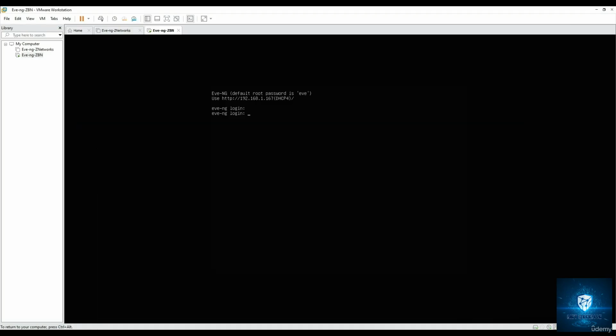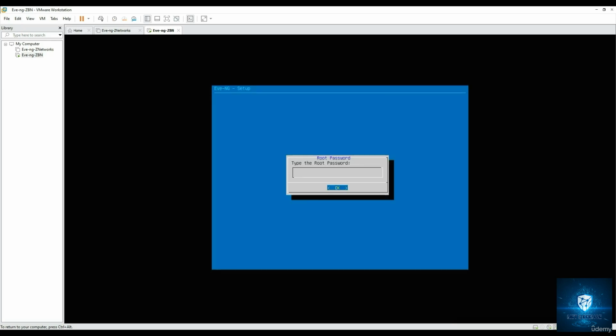Now here the default is root and eve, which is the default username and password. Once you do the first login, it will again ask you for the setup. If you want a static IP, right? If you don't want, you can just keep it as is on DHCP. But let's say you want, then just hit the down arrow key and the space bar. Once this is on static, with the asterisk sign, hit OK, and then it will ask you to enter the IP that you would like to set. Let's say I'll keep the same, 67.